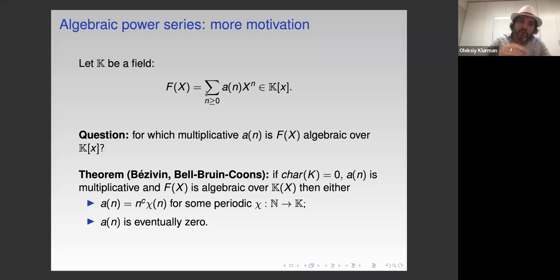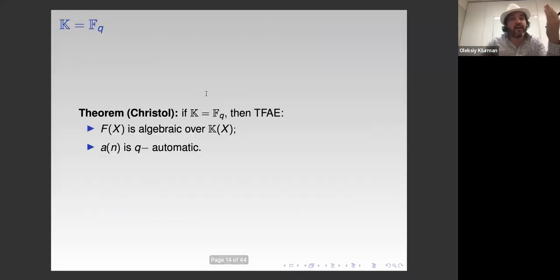Okay, so f should then be periodic. On the other hand, if you take an F_p version or F_q version of that, then Christol's theorem tells you that being algebraic over F_q is the same as being automatic, q-automatic. So the question I'm trying to answer mediates between these questions: Christol's theorem in characteristic 0, and algebraicity and multiplicativity.